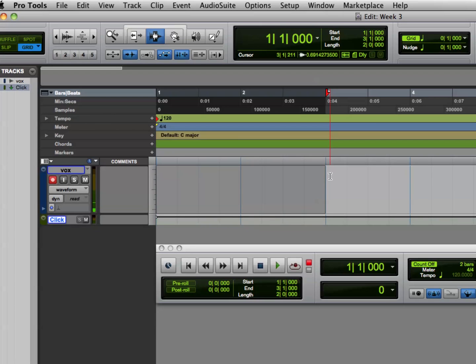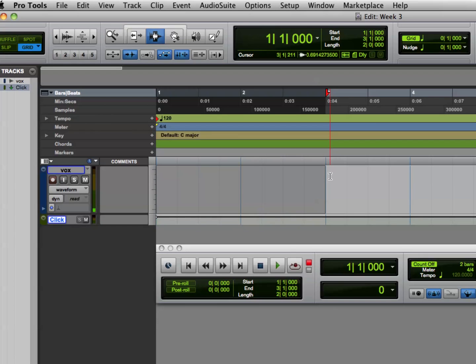Now, what's the significance of the click track? Keep it beat. Yeah, because what I'm doing is making a grid, or using a grid of bars and beats, but that doesn't mean a hill of beans if the performer doesn't use it. So we have to have a click track to actually adhere to this, so that we can very easily copy and paste and fly and all that kind of stuff.